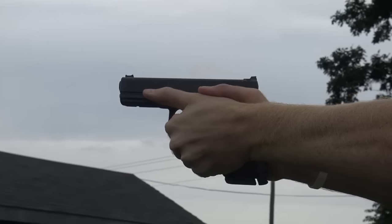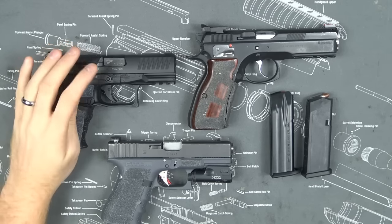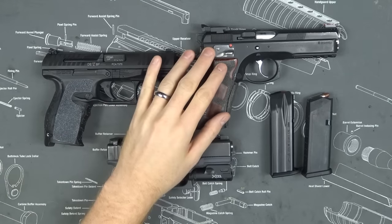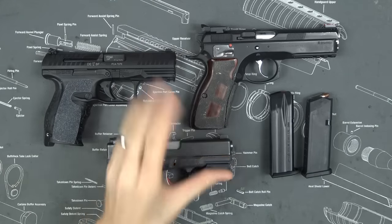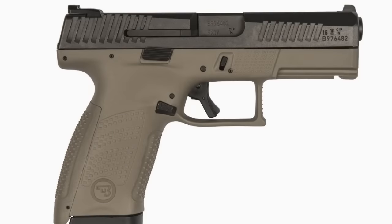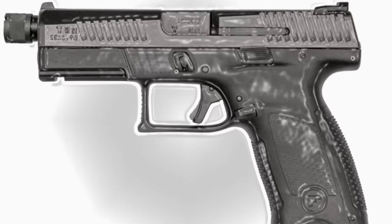So basically what CZ did is they took the best parts about the PPQ, in my opinion, the best parts about the Glock, and the best parts about the CZ that they already have, and they put them all in one pistol. And that pistol is the CZ P10C. Now the C stands for compact, I assume. As you can see on the table, the reason why I don't have it is because the gun is not out yet. Hopefully it'll show up at SHOT Show 2017. It's supposed to be shipping in the first quarter of 2017 as well, and I will definitely get my hands on it and give you guys a full review.